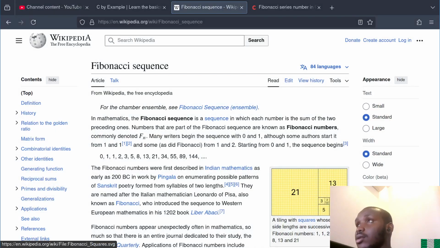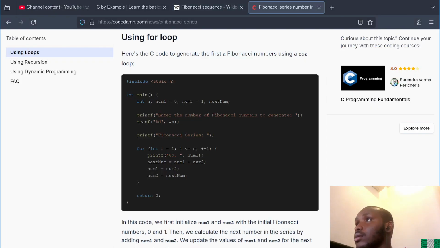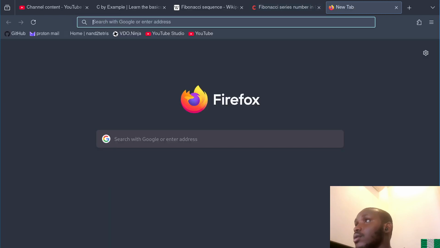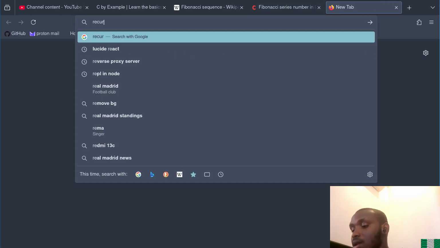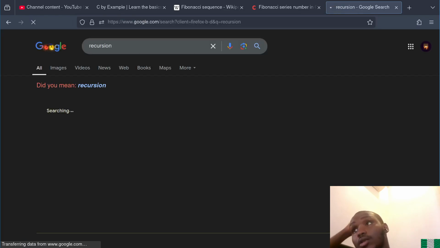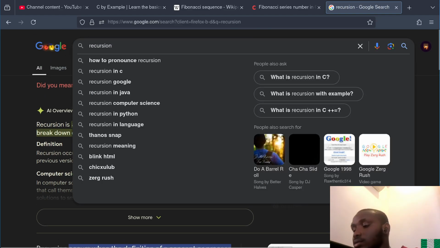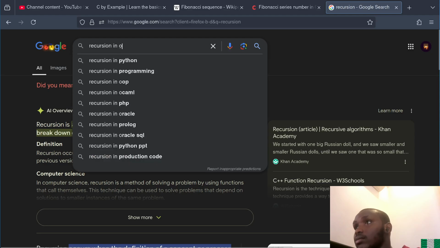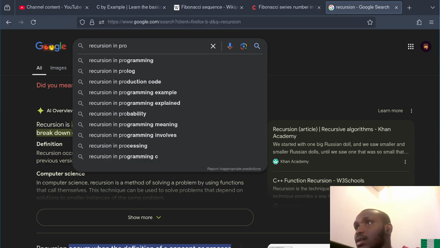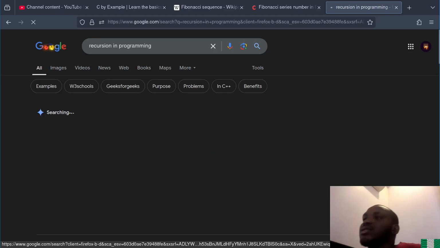Let me check what is the recursion. Recursion. I hate all this AI overview. I hate it.